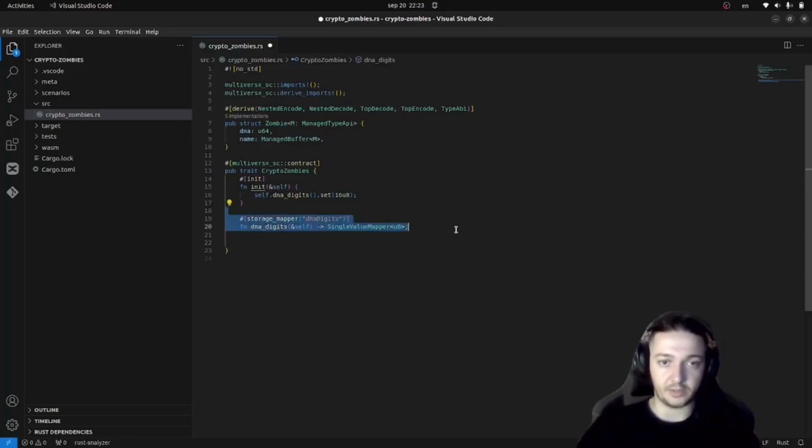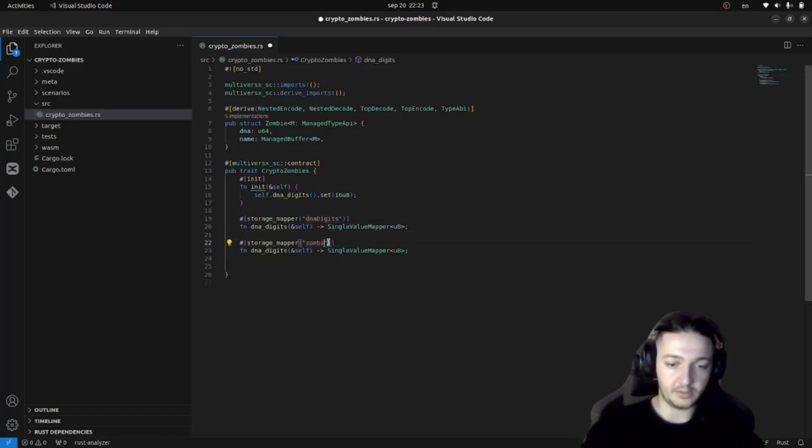I can actually do this. And now we'll call it zombie last index. And the index, we will make it of type usize.